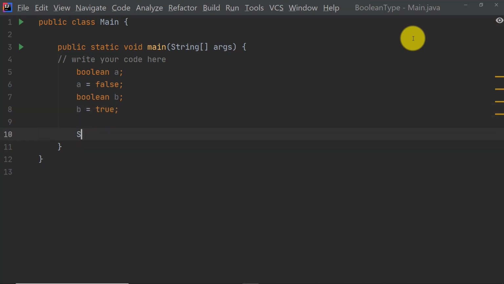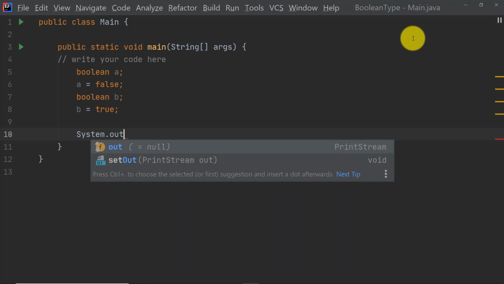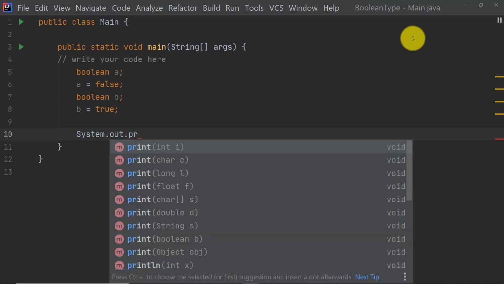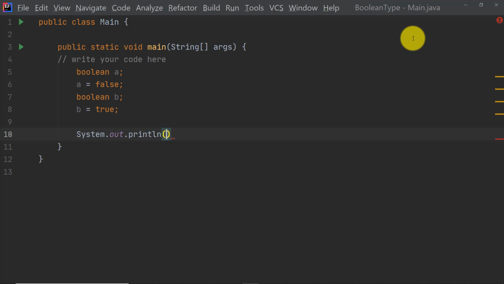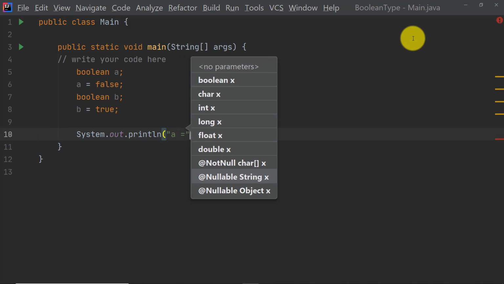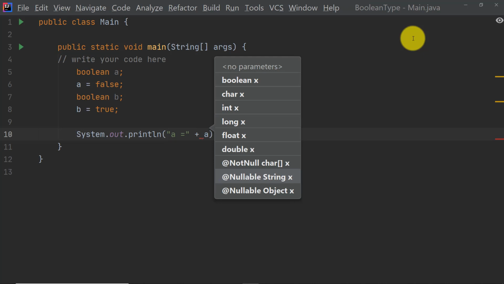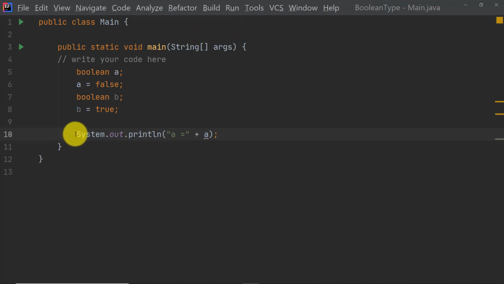So let's display in console the value of these two Boolean variables using System.out.println. Inside these parentheses, let's write something like a equals, plus operator, and here the a variable, semicolon. Let's copy this line and paste it down here.